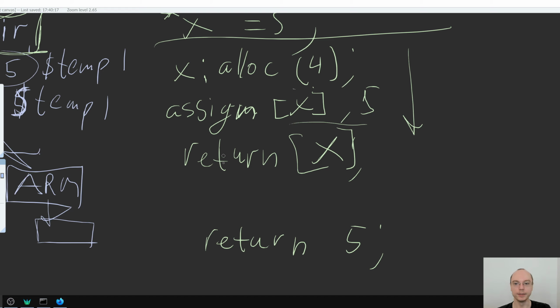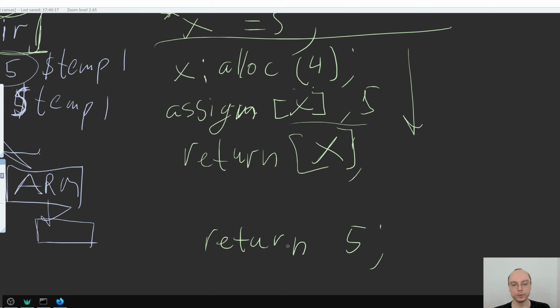But in the most simple case, we could do partial execution where we say, okay, we allocate this, we assign it to 5, and then we return whatever is there. And since we didn't find any references to this x outside of those, we could just say that we need to return 5 as an optimization.